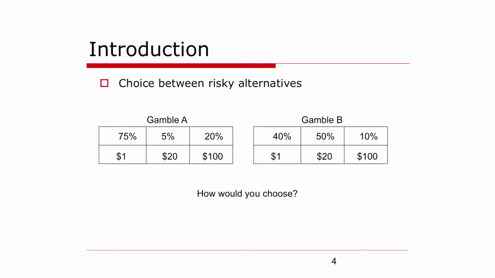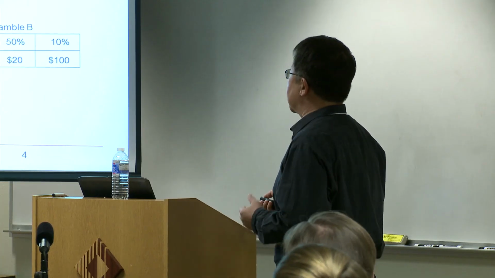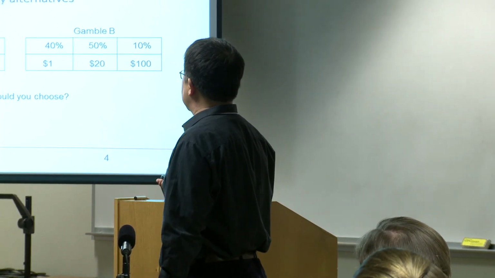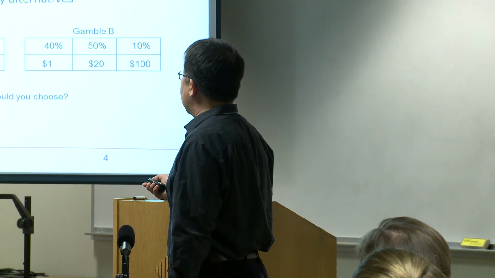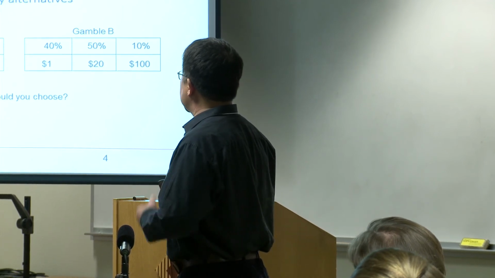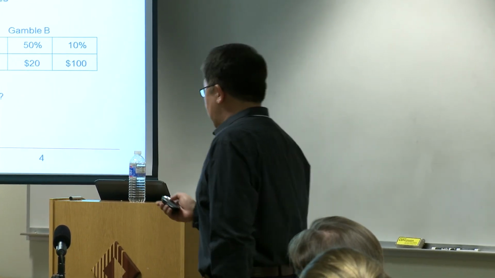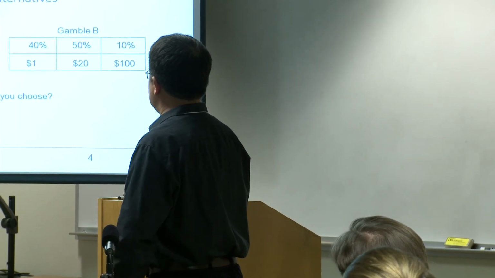So here's a choice experiment you might want to run. Here are gambles A and B. In these 2 gambles, the amounts of money you can win are all fixed: $1, low, medium and high, the same for gamble B. But what's different between the 2 gambles? The probabilities. Gamble A has a 75% chance to win $1, and then 20%, so there are 2 extremes here, a low and a high value. Gamble B has different probability distributions on this. These are typical gamble experiments. So the question is, how do you choose?